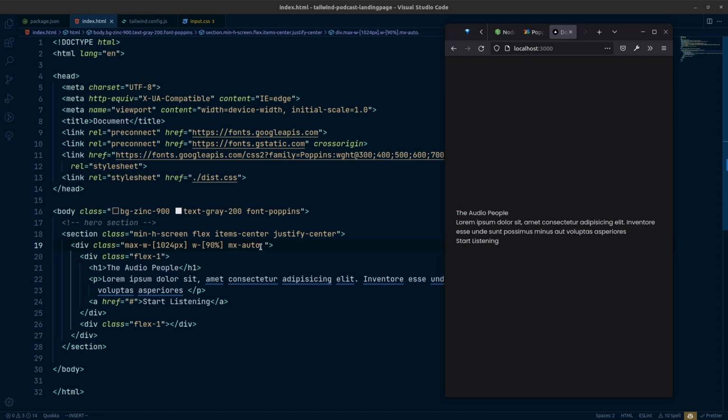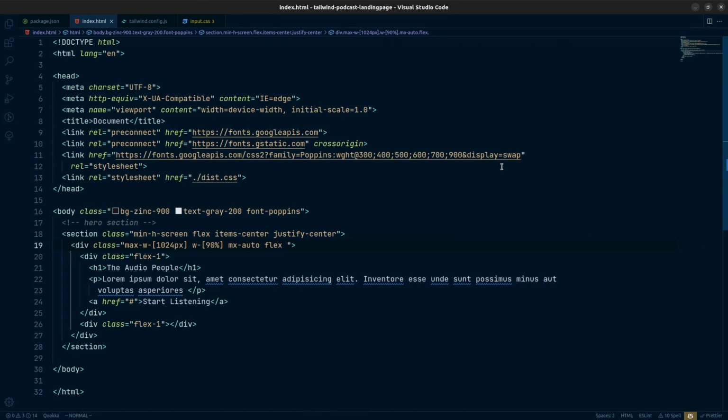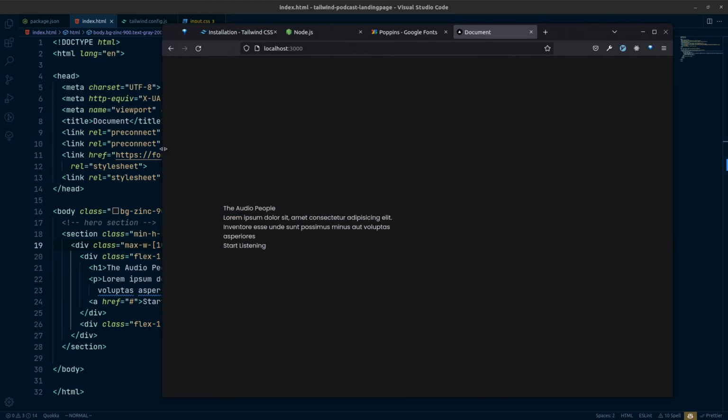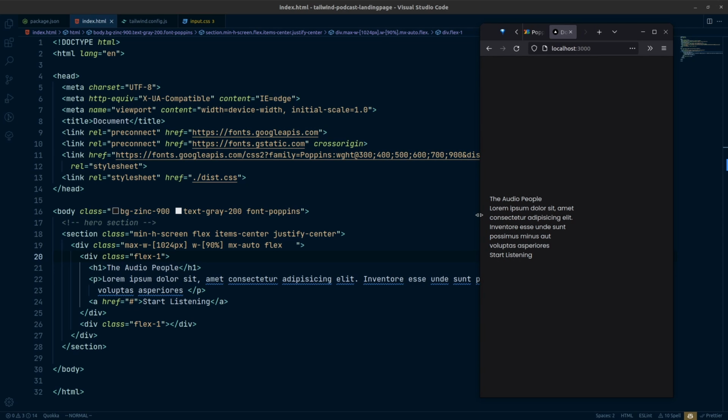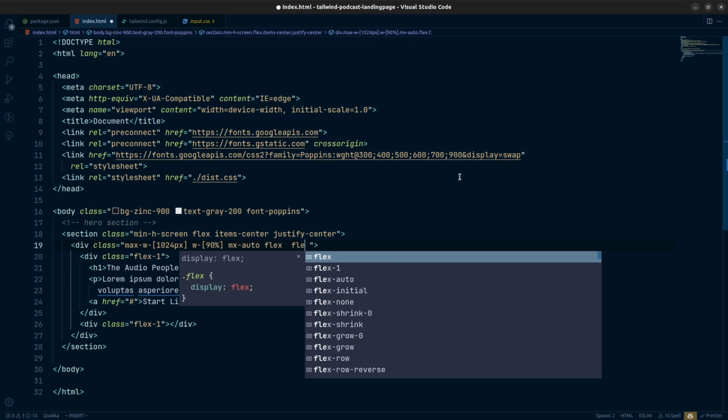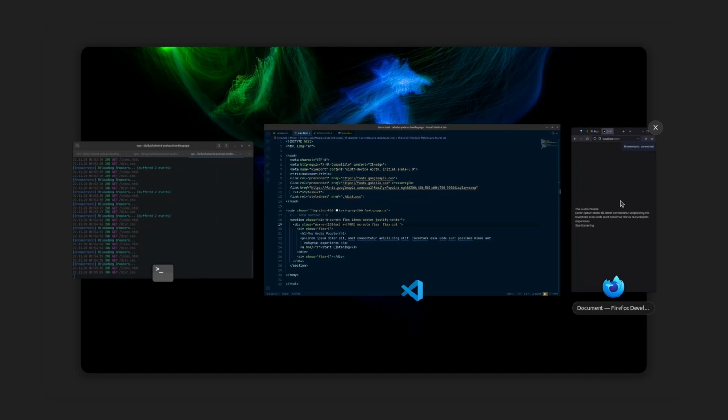So now after that we can say we want flex for our large device, and we will make it responsive in a moment. Right now I'm using the flex only, which means by default it will have flex direction row, and that's why we have two columns in a row. One is this one and another one is for our image. But what I really want is whenever I'm in the small device, I want it in a column. So for that I will say flex column, and if I do that I can see now it is in a column.